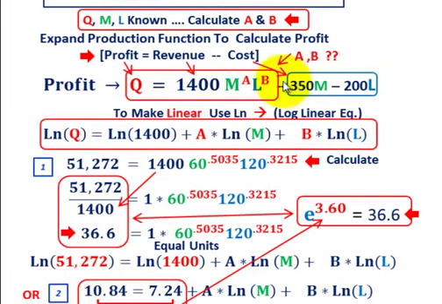Okay, so that's what we're dealing with. But we have to get this down into some equivalent quantities between the quantities of M and L that are producing a certain quantity of Q. And to do that, we'll just drop off our cost function, our cost factor. We have to get rid of those, so that's not going to come into our calculation quite yet. And then this revenue, this $1,400, we have to bring that into a unit basis as well.